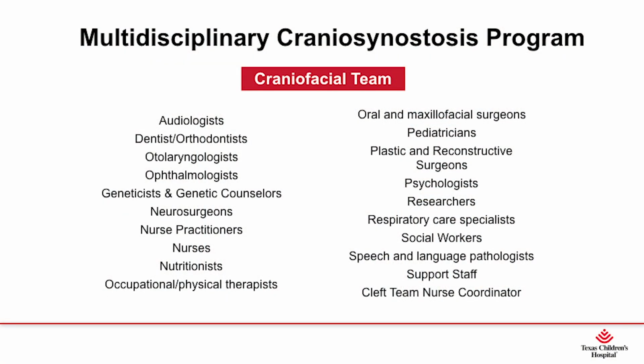So when you have 6 or 7 different providers in one clinic, it's very important that we have somebody who knows who's available when, because you need to pull somebody out of this room, into this room, and out of that room, into that room. So in many ways, this looks like a landing strip in these busy clinics here. But the families appreciate not having to move around all the time. This is an example of a specific program here, our craniosynostosis, or our craniofacial clinic. You can imagine the amount of coordination that is required.